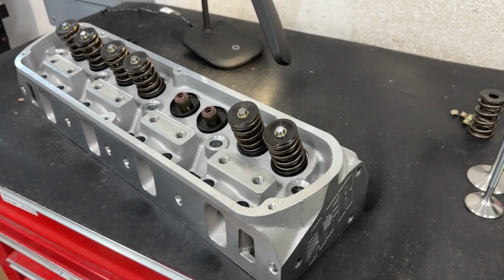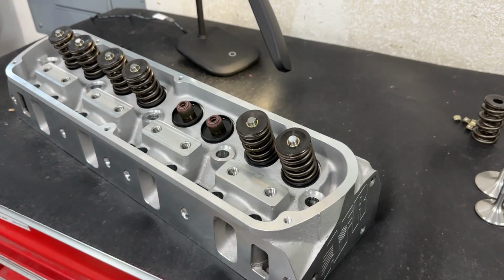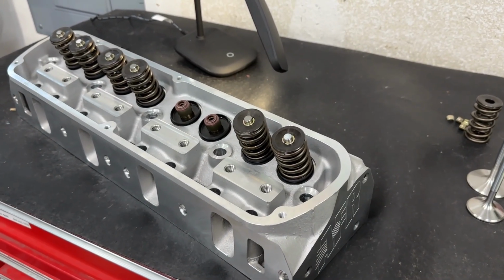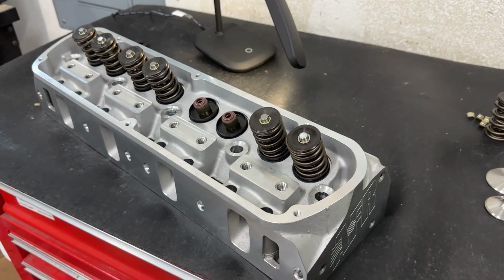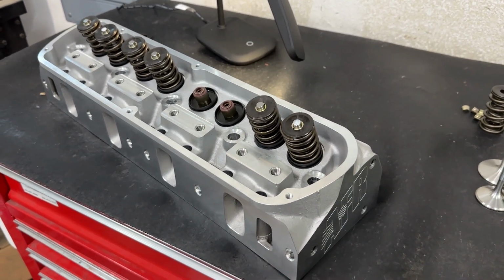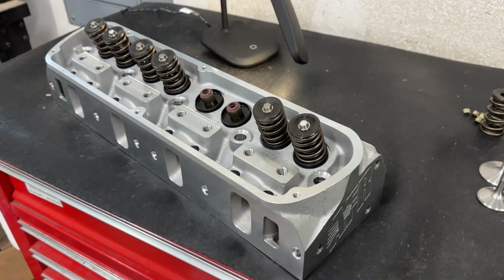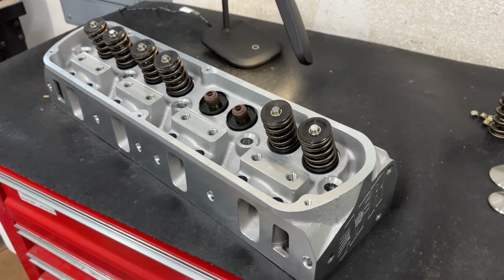This one is unlike the Renegade. So the Renegade, I believe they're working on having those cast in China, and then all the machining work would be done in America. Every little piece. The Enforcer heads are a different story. These ones are completely cast and machined in China.